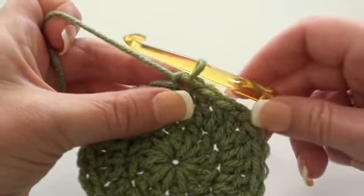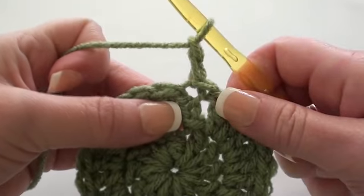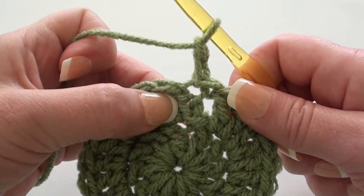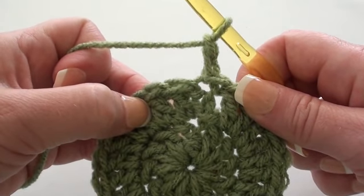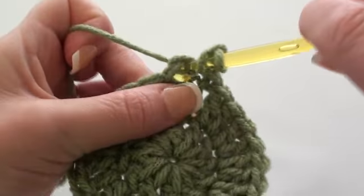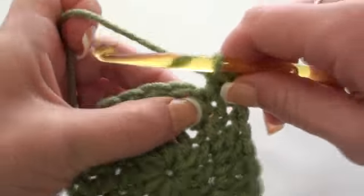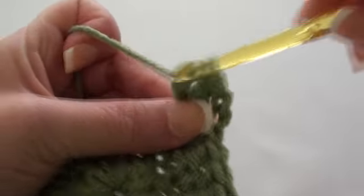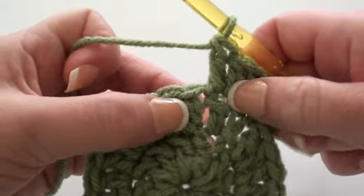For round 3 we'll start off with a chain 2, and then our repetitive sequence will be 2 double crochet stitches into the next stitch, 1 double crochet into each of the next 2 stitches. So to start the sequence we do 2 double crochet stitches into this first stitch, so there's 1, and there's 2 double crochet stitches into that first stitch there.